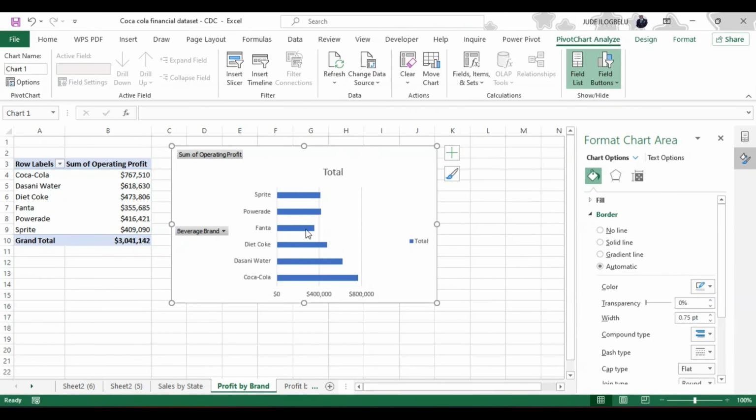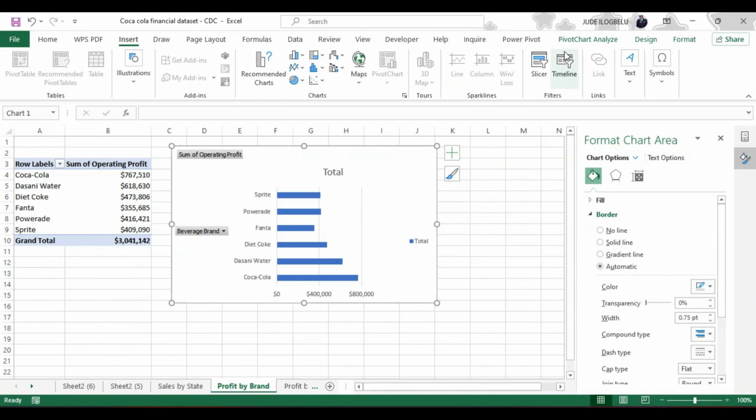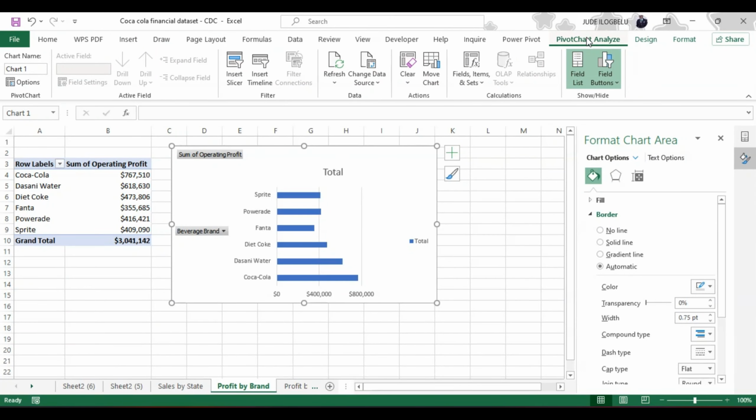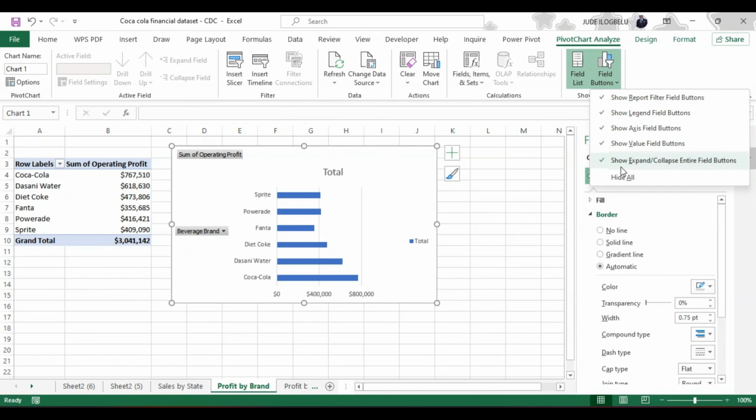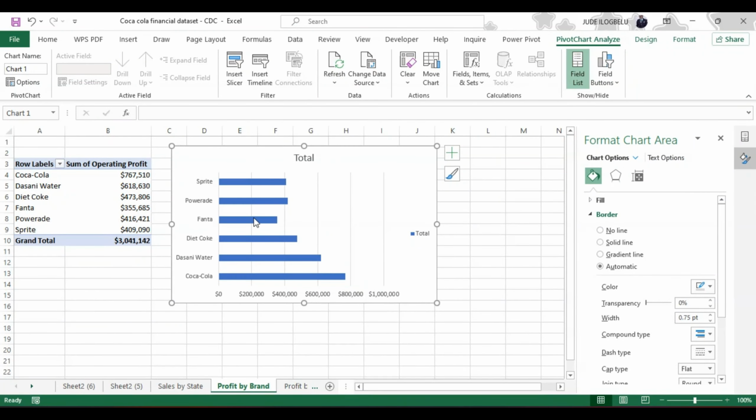So when we have something like this, see that this field option is always making our work look small, and you need to overcome this. So what do you do? This field is always obtained from your Insert. You can go to Pivot Chart Analyze. You see your Field button, you click on it, come under Hide All and click on it. Once you have done that, it will hide those fields to give you space to maneuver your work.